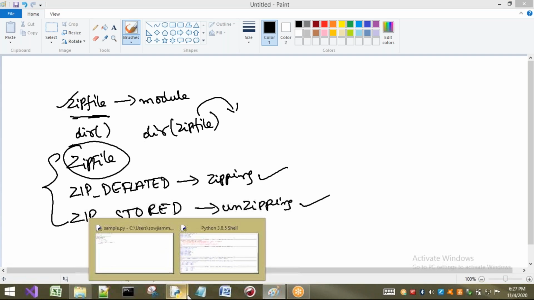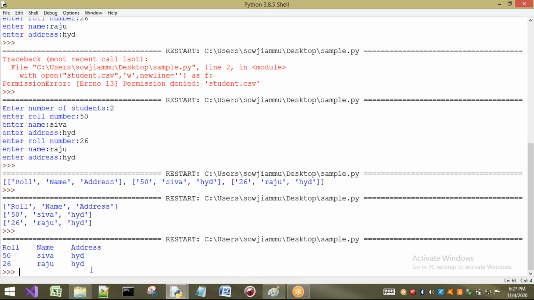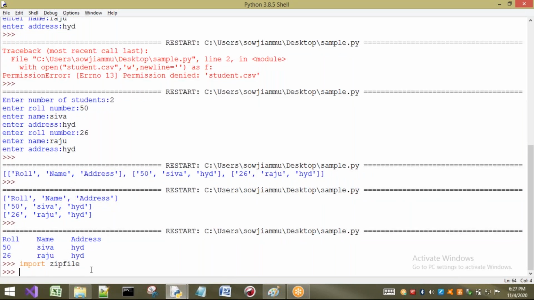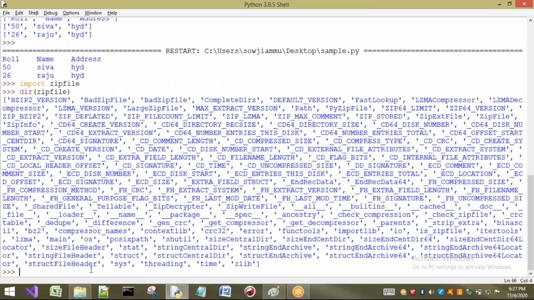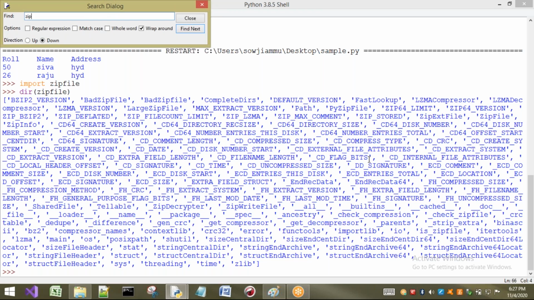Now let us see the module called zipfile. First I want to show you the contents present inside zipfile. So I write import zipfile. Now I want to see the contents, that means which classes, functions, and constants it contains. Let us see. So many classes, constants, and special variables are there, and many functions, but among these I am going to use only three things. One is the ZipFile class. Let us see where the ZipFile class is by searching for it. So I am going to take the ZipFile class.